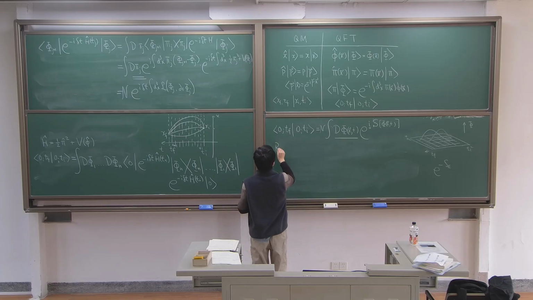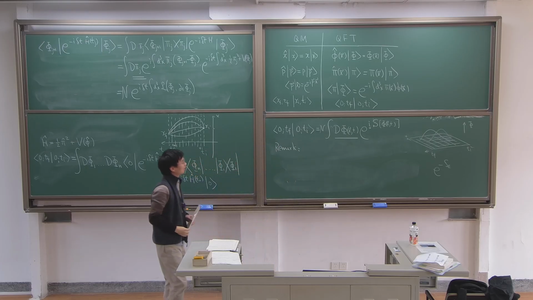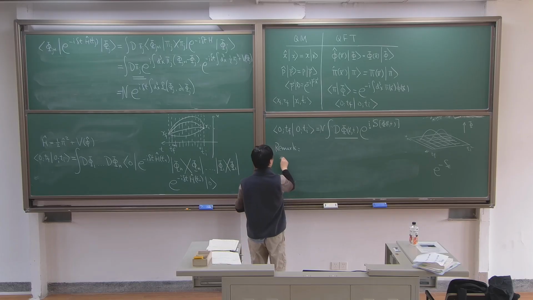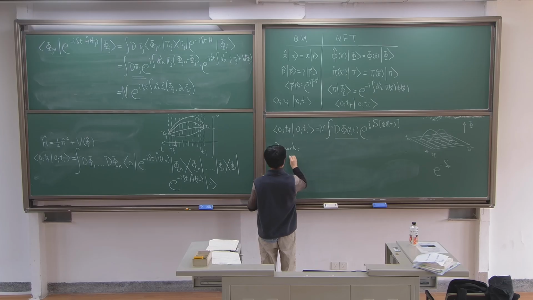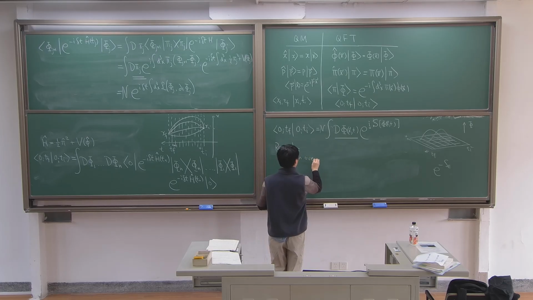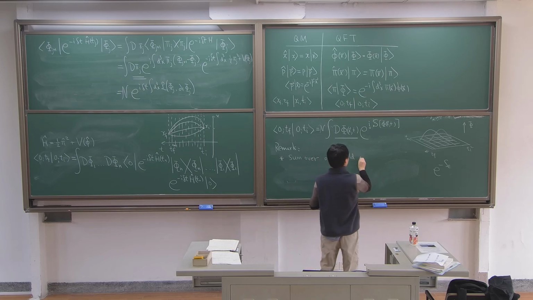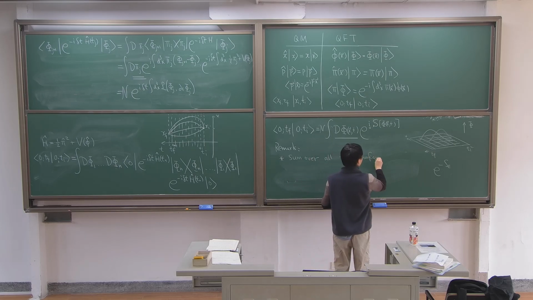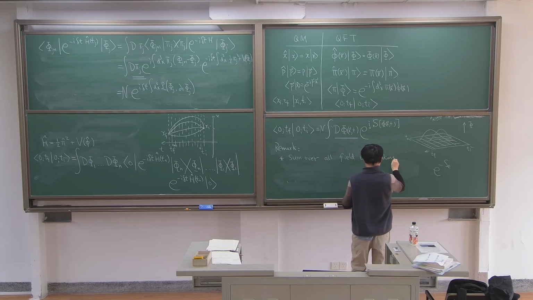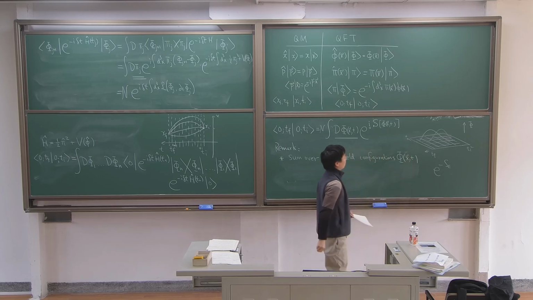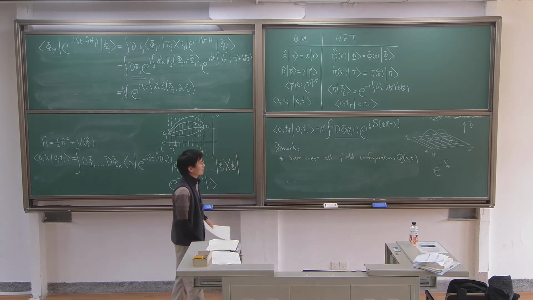Okay, so a few remarks. To understand this, because this is our first time to meet this kind of path integral in field theory, let's go slowly to understand what it means. So the path integral really means the sum over all the field configurations, as emphasized. All the field configurations.